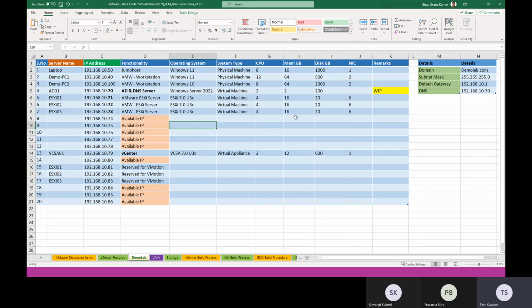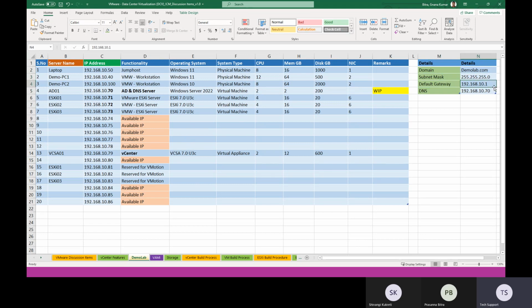Later we can use them. And to track all our virtual machine storage, for example, my Windows 22 AD DNS server, our lab configuration is 2 CPU, 2 GB memory, and I gave the size as 200 GB. Okay, and this is the IP address, and on the right side I wrote that all our systems' domain we configured as demolab.com, and the subnet mask is common for all virtual machines.